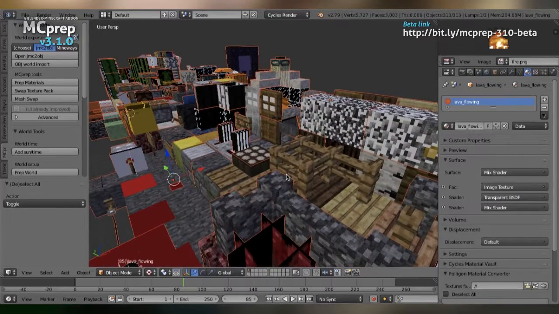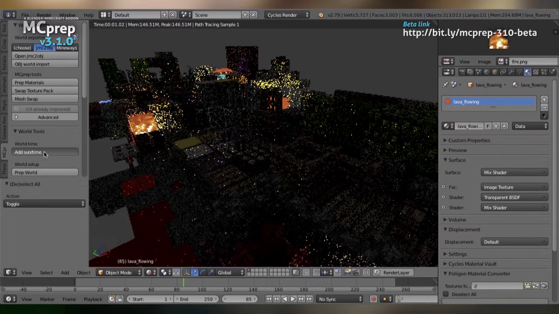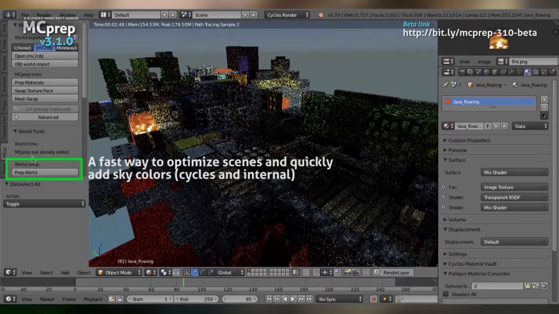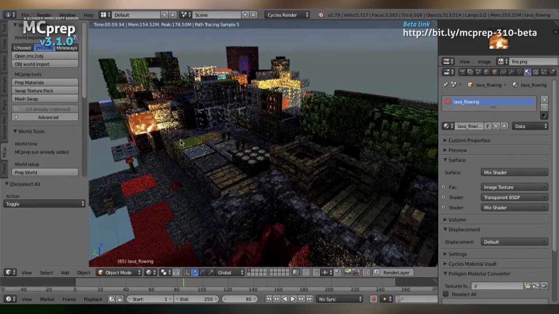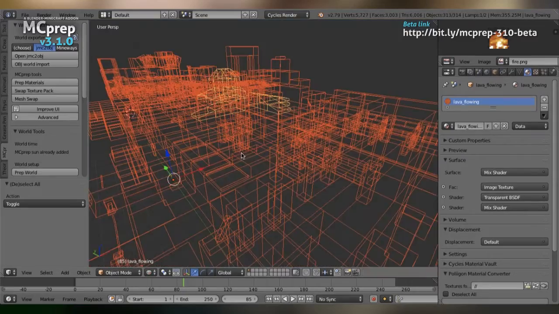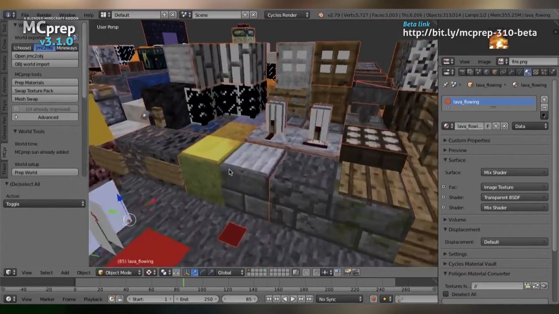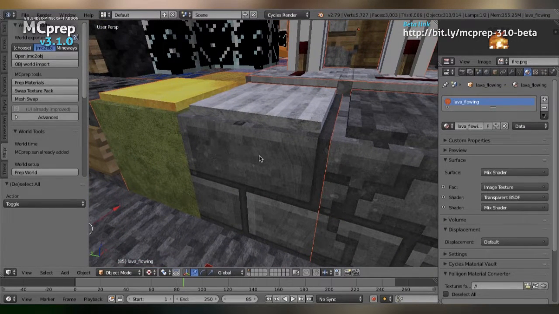Firstly, if I go into rendered mode right now, and I'm going to quickly add a sun and prep the world settings, which these are actually new features, so note that out as well. You can see that this is a resource pack that adds things like normal maps and a little bit of extra detail into the textures themselves. So if I exit rendered mode and go into this just textured mode, if I zoom in a little bit closer, you can see some of the extra details we have on the blocks here.